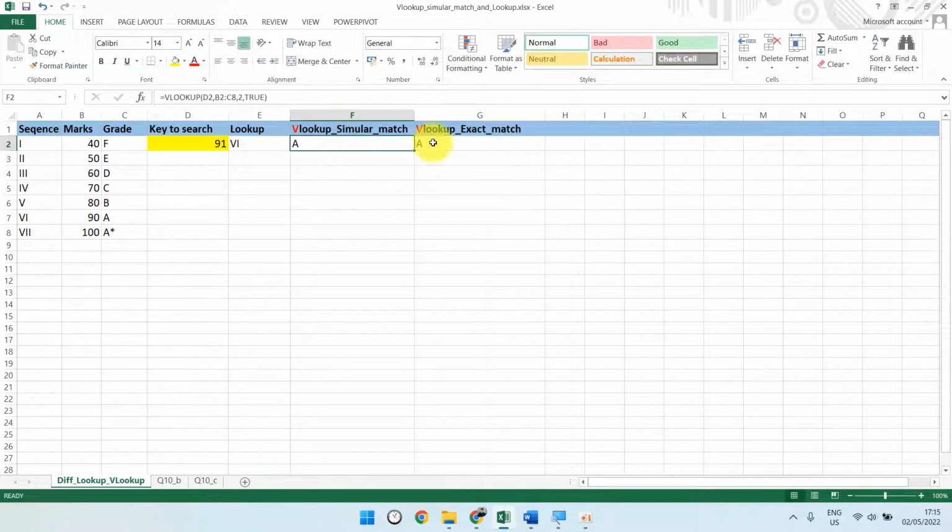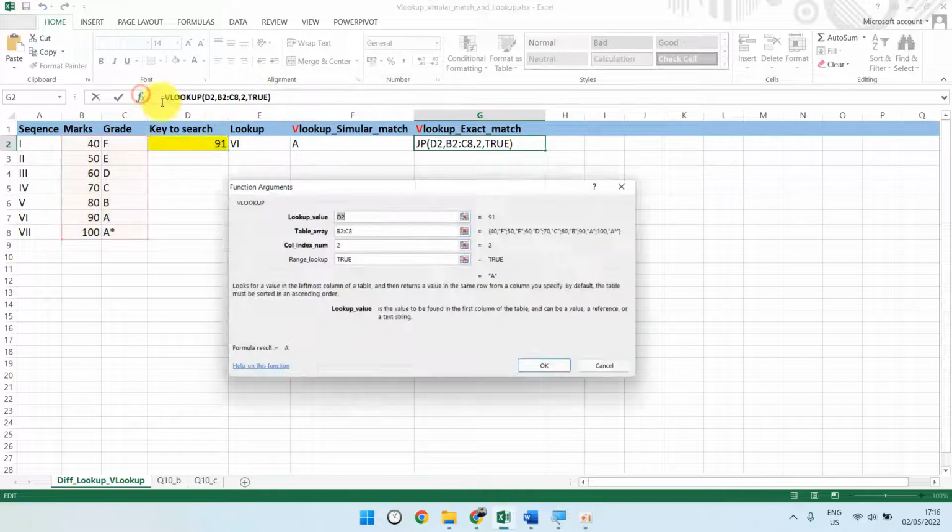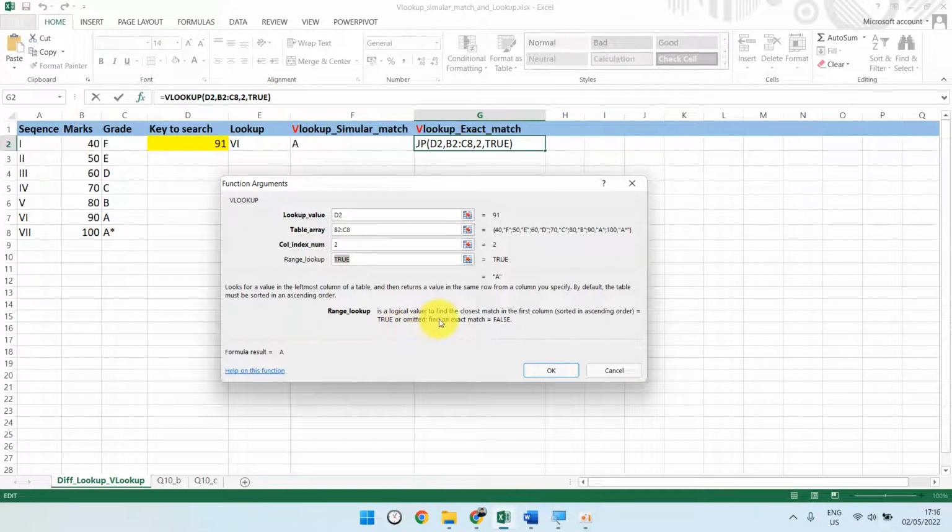But how about I use this one, I change to the exact match. So I just copy the formula here, and then to here, and then just directly change the true to false, or 0. Okay, exact match.